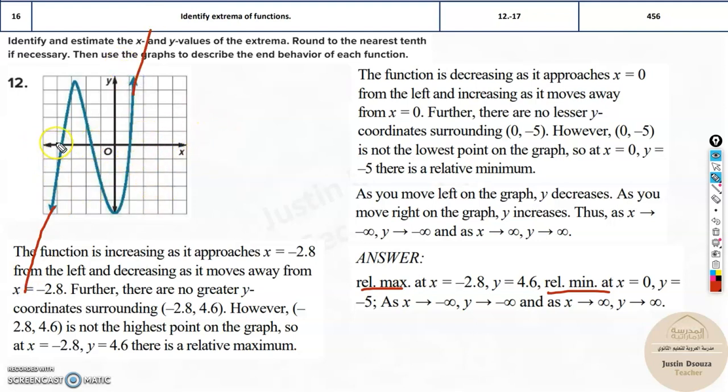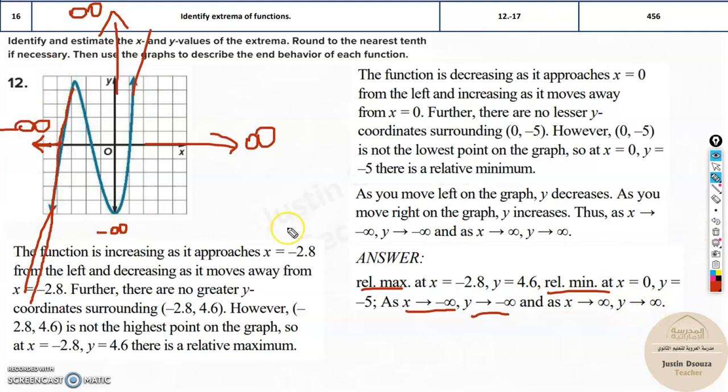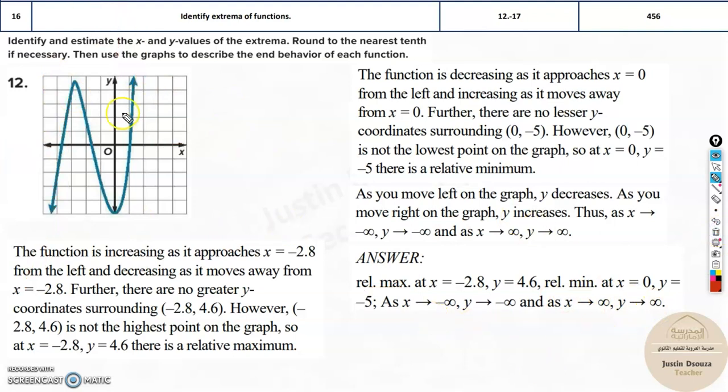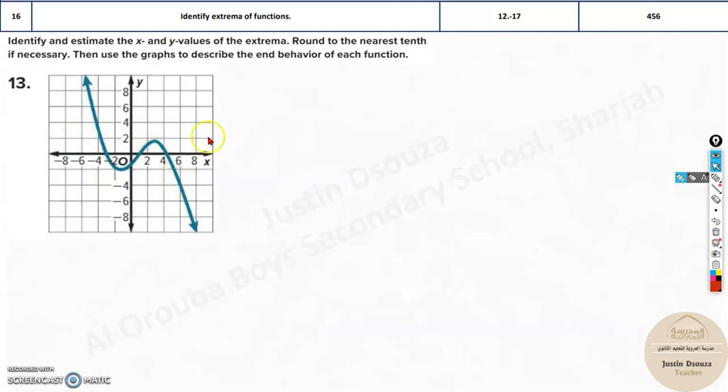Now, if you're taking the left side, x is minus infinity over here, right? It keeps on going. Where does this graph go? It is also going towards minus infinity, forever down. So, as x is going towards minus infinity, the y value is also going towards minus infinity. Whereas at the right side, as it goes to positive infinity, you can see the y value is also going to positive infinity. So, this is the end behavior, where these ends are going. That point means it's continuing forever. It just continues.